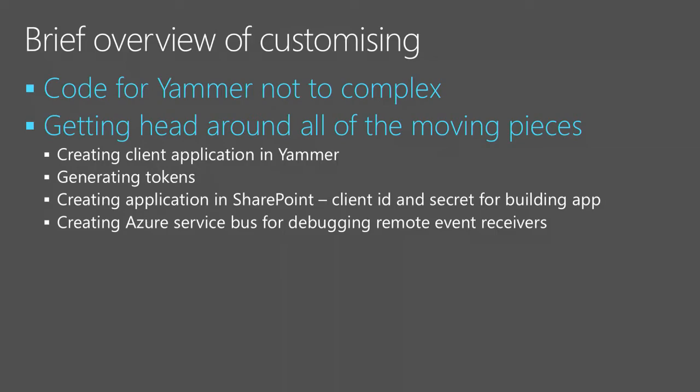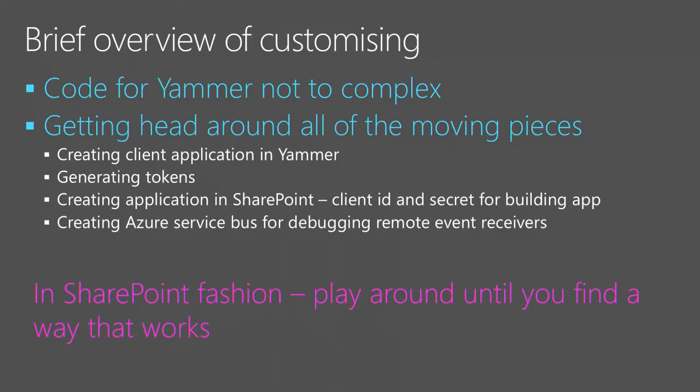I had to create an Azure service bus for debugging remote event receivers. So there's quite a few different tokens and secrets and client IDs that you're dealing with, and it was the overall picture of piecing everything together that was hard. And in typical SharePoint fashion, sometimes you almost think you're there and then you're not, and then you have to think of a different way. So it's really about playing around with different approaches until you get it going.